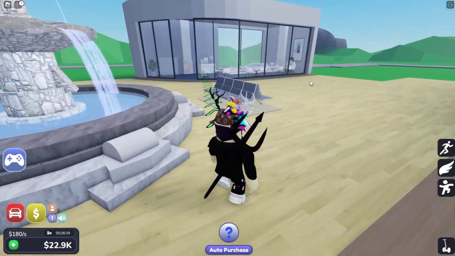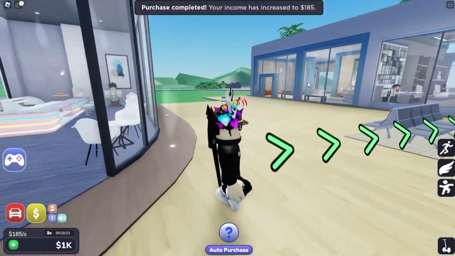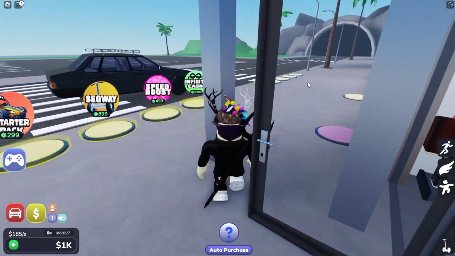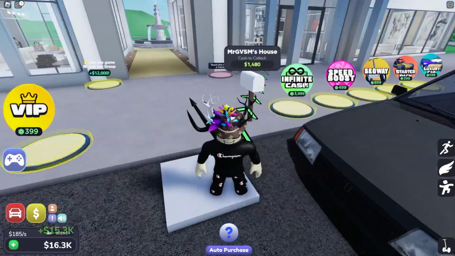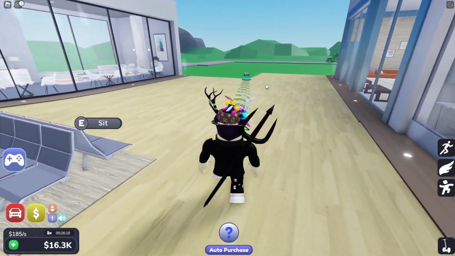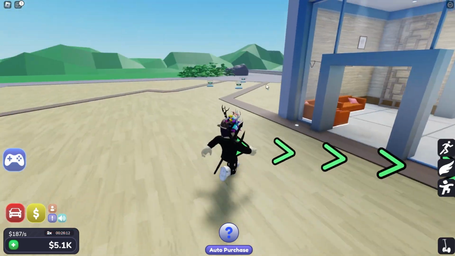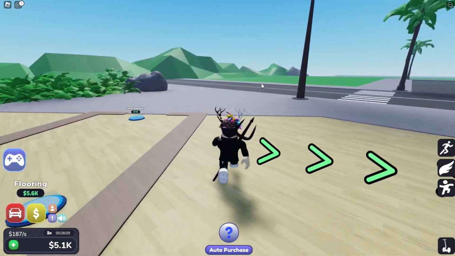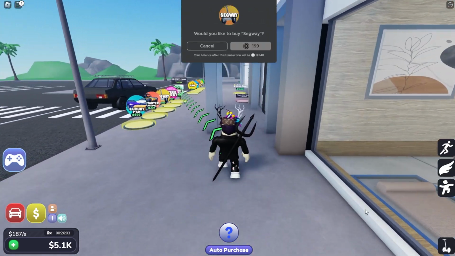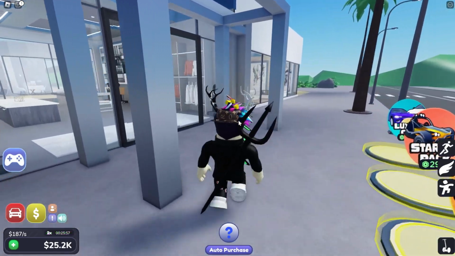Alright, what are we gonna work on now? Oh, the bakery, yeah. Alright, cool. That's completed. Now we make $185 a second. Pretty nice there. And then we go back in. Cool. Ooh, we're about to expand the mall. And now we have to go back outside. Nice. What is this? Ah, nice. Being security guards use that.